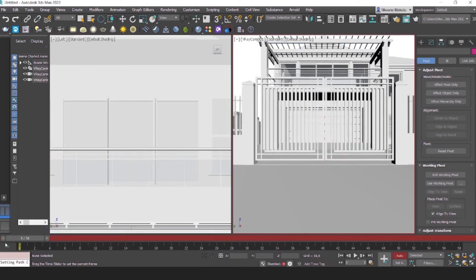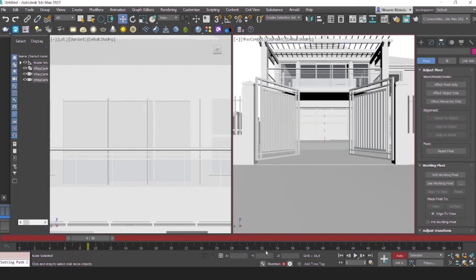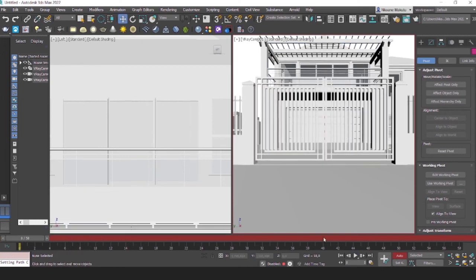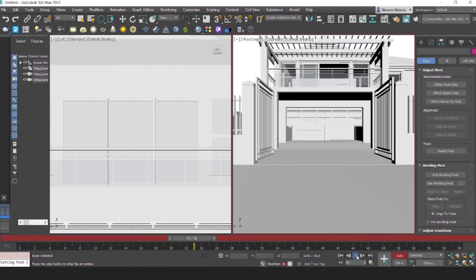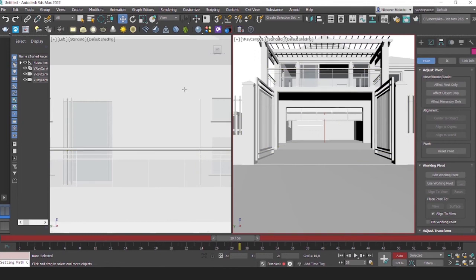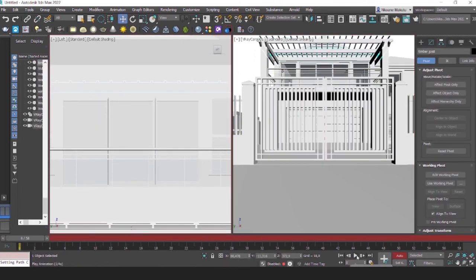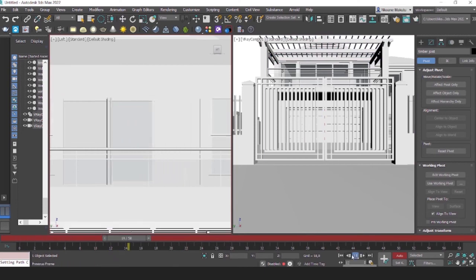So if you want that transition to be very smooth, you always have to play with the settings all the time, so that you can get a very smooth opening there.